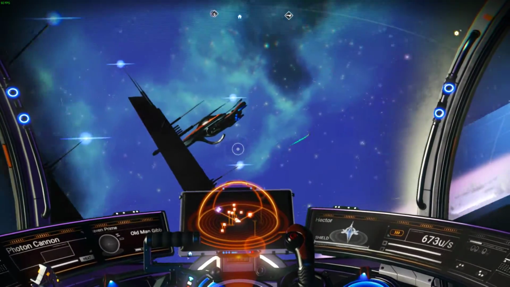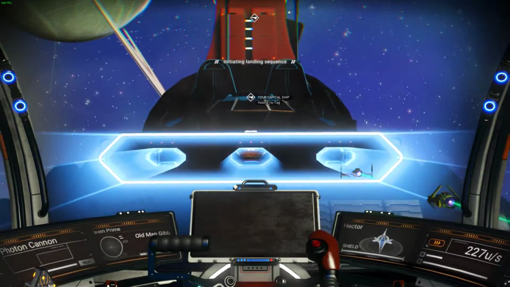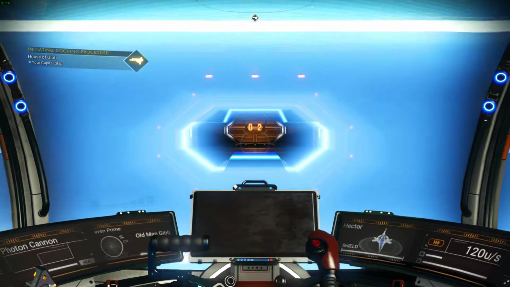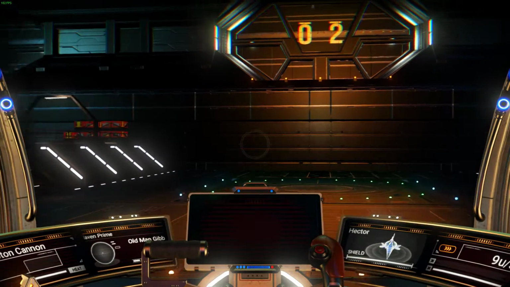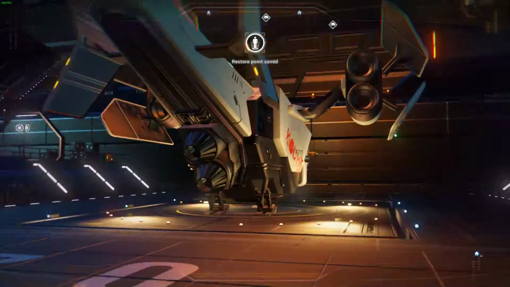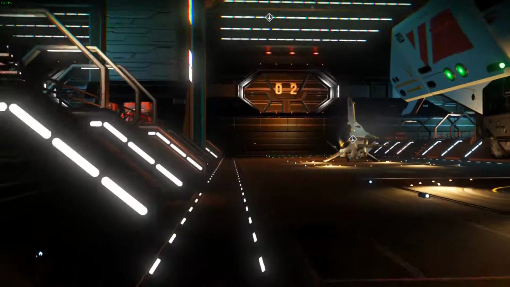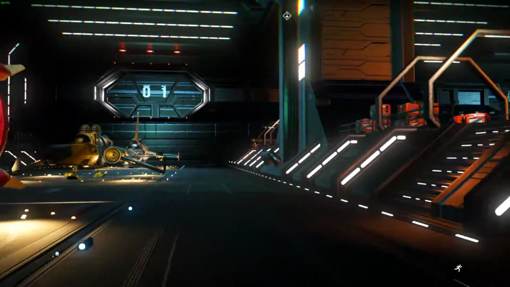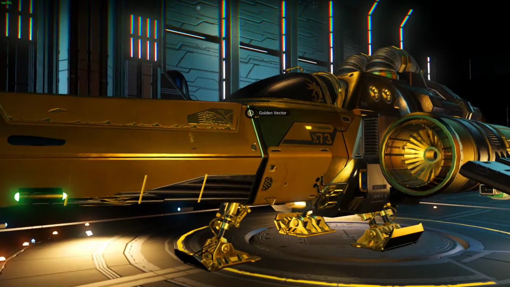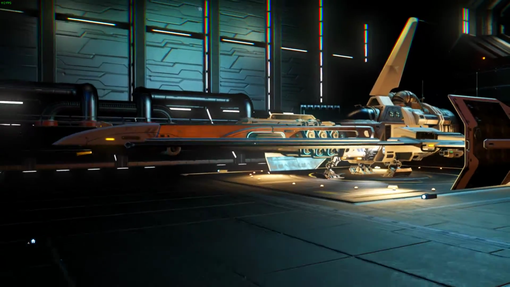And then we'll go inside here. AI landed on my ship. And my cap ship, the name is the House of Gib. Is that one mine? Yeah, that's my hauler. I just like the design of that Joker. It's pretty cool. And then over here, I've got my Explorer vessel. Pretty cool looking one. Here's another freebie, the Golden Vector. And then I've got my other fighter, which I called Arrow. That's a pretty cool looking ship.